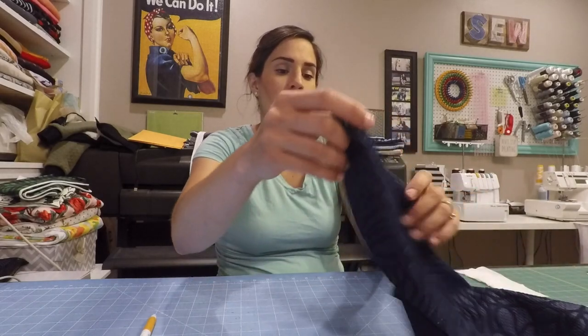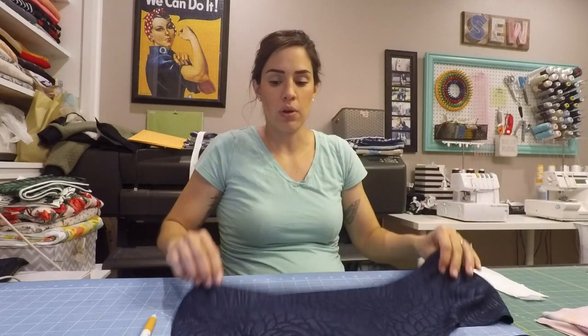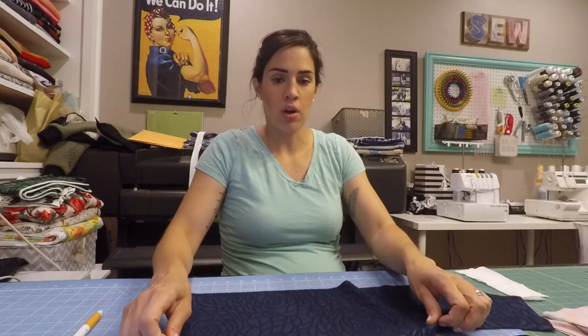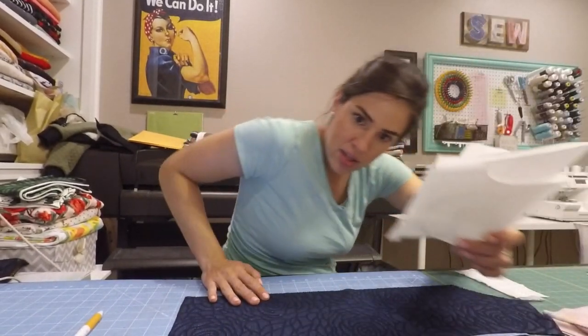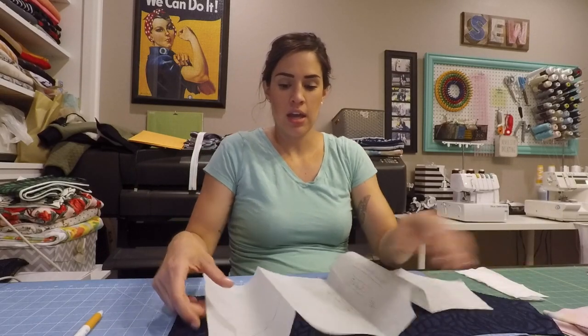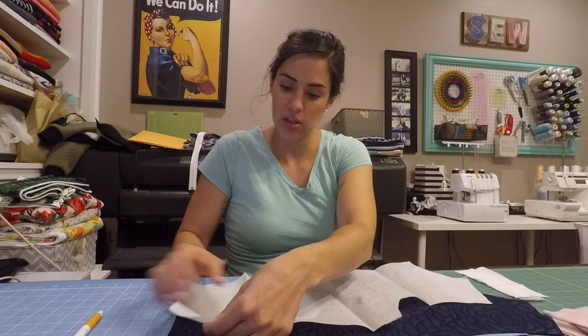But first we are going to start off by marking our pattern for the welt pocket, but we'll sew the welt on in a different video. But for now we'll mark our pattern. So I have my front piece, and then let me get my front paper piece. I cut out this one. I didn't cut out this one. I used a roller thing.